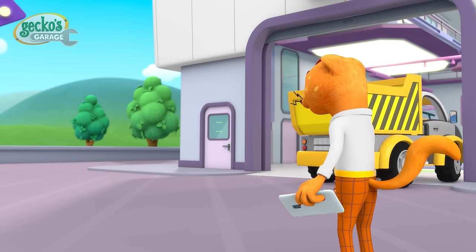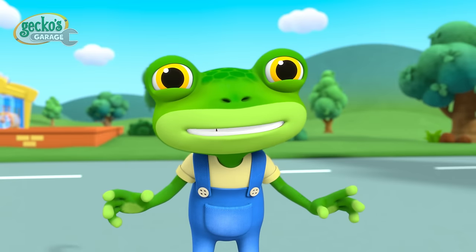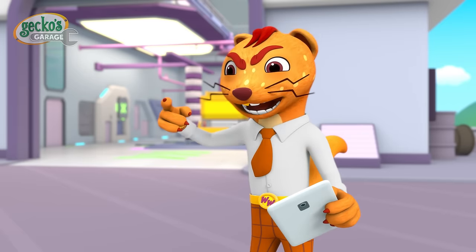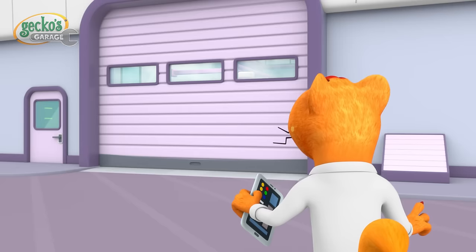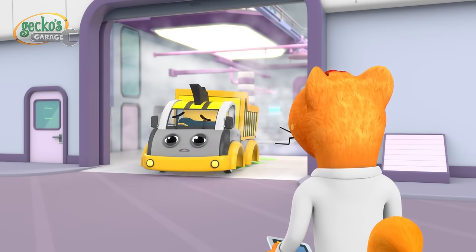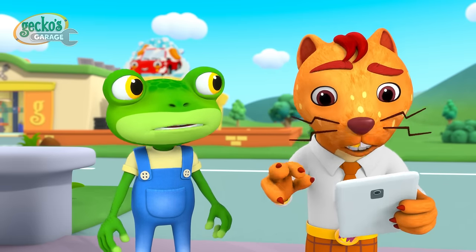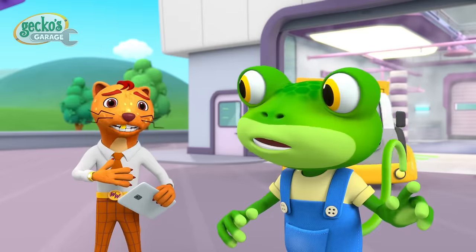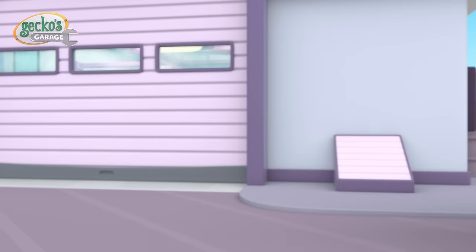Let's change those terrible tyres of yours, Dylan. Wait, Mr. Weasel! Rushing a fix can be dangerous, especially a tyre change. Nonsense! My fixes are fast and faultless. A failure as I feared. Oops! Wrong button, maybe? Wait! Don't go! I can fix this! Let me go, you meddling machine! I can read a tire change!